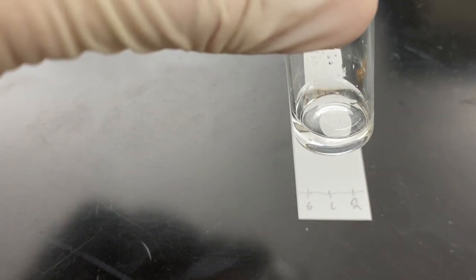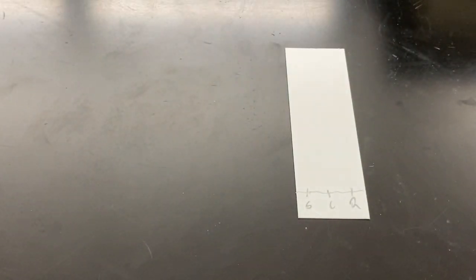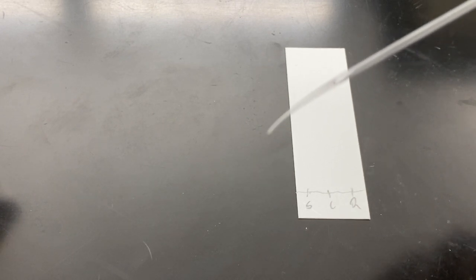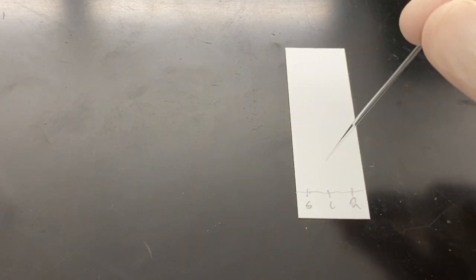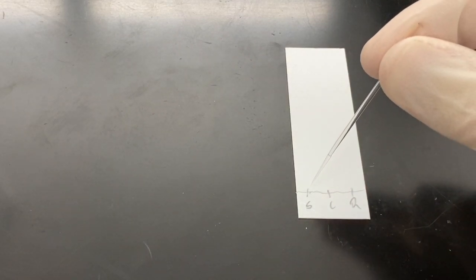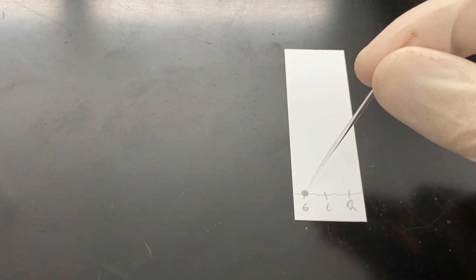So I've got a vial of starting material—a little bit of the aldehyde dissolved in ethanol. I'm going to use a TLC spotter, which is just a thin piece of glass. You can see there is liquid in it. So when I touch it to the silica, you'll see the TLC plate will change color because it'll get wet. So now I've deposited some of the starting material onto the TLC plate. I'm going to do the same thing on the co-spot.